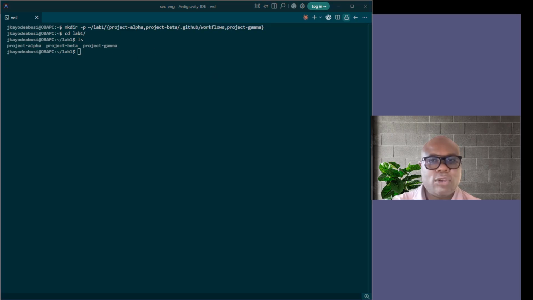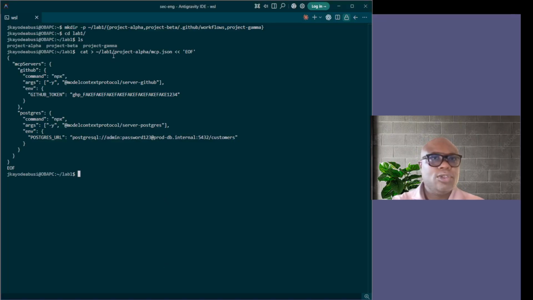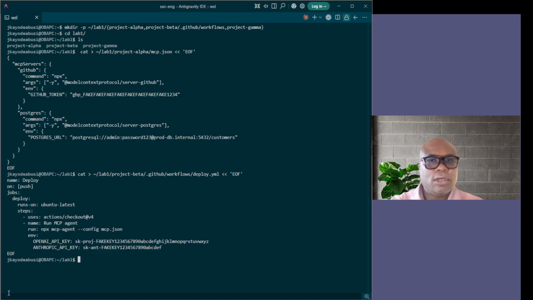Now, the first thing I want us to do is to create, in project alpha, an MCP with a hard-coded token. Let me do that very quickly. I want us to do it in such a way that it will be very interactive. So that is for project alpha. Then I will do project beta. I'll make all this available. This is the hands-on for our video 2, so it's just a continuation, and I will do project gamer.